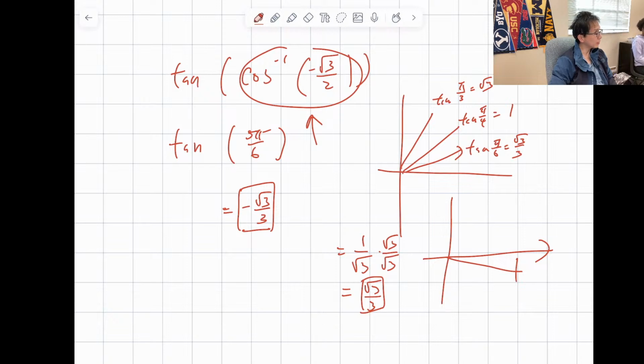For example, for tangent, if the angle is pi over 6, is it always gonna be root 3 over 3? Yes. But there are some positive and negative signs. First and third quadrants are always positive, second and fourth are always negative, because in the third quadrant you get negative x over negative y, that's why it's positive, and the first quadrant is positive over positive. But in the second and fourth you get negative over positive, positive over negative. That's when you get negative signs. Does that make sense?